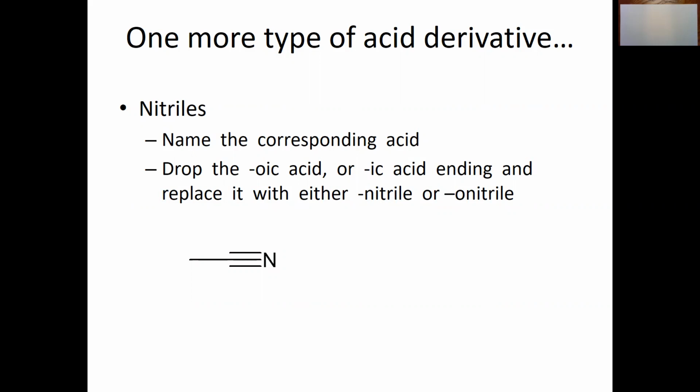So we have finally arrived at the last type of carboxylic acid derivative. That's nitriles. We've got one to name, and then we're moving on to reactions. This guy has 2 carbons, so the common name of the acid would be acetic acid. I hope you know that by now. So it becomes acetonitrile, common name. It's ethanoic acid, IUPAC, so it becomes ethane nitrile. Whether the O is included or not, just sort of what sounds better.